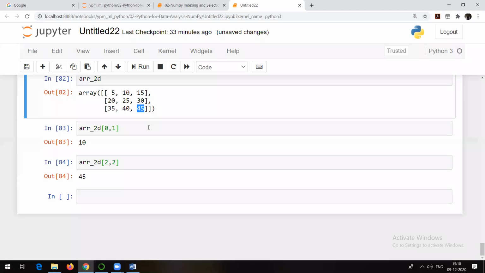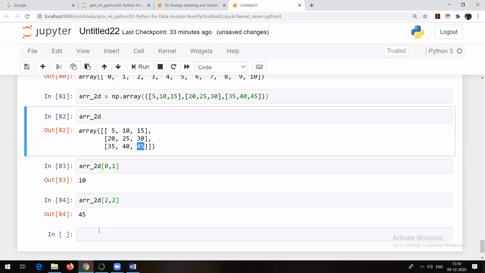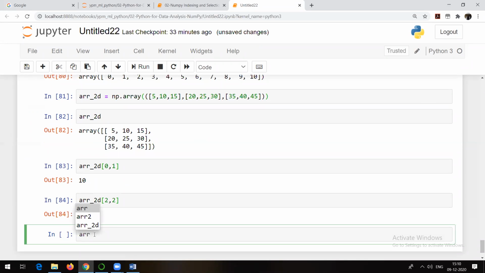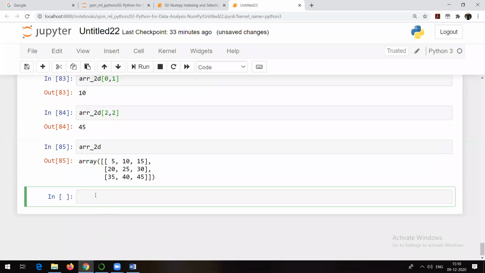Right. Now, let's suppose, let me write down this AR underscore 2D once again. Let me run it. Now, this is my AR underscore 2D. What if I want to grab 20, 25, 30? This again you will be able to answer. I want output as 20, 25, 30.